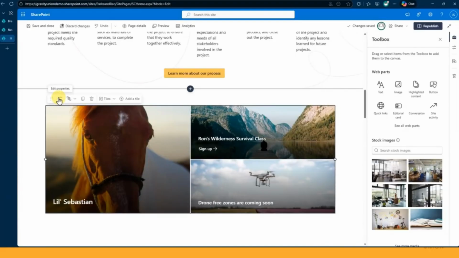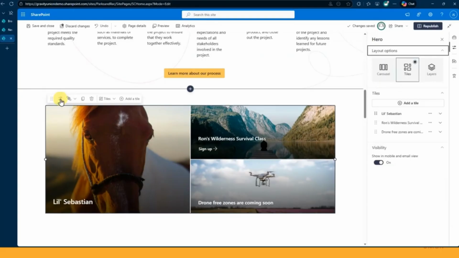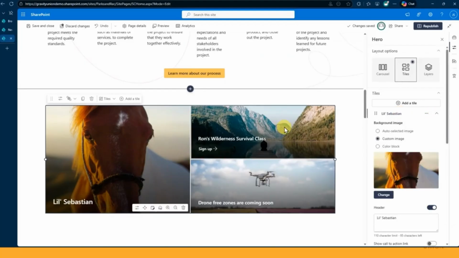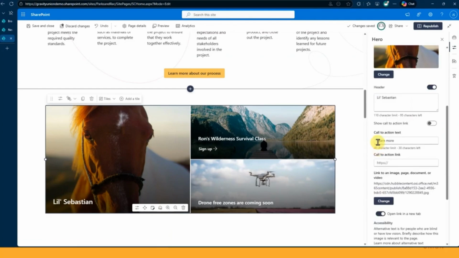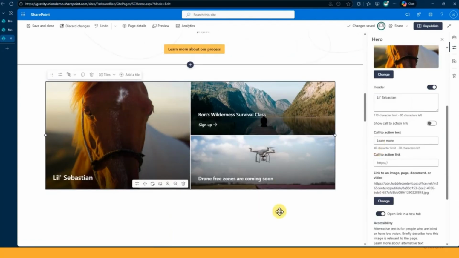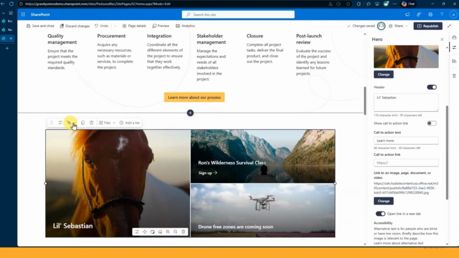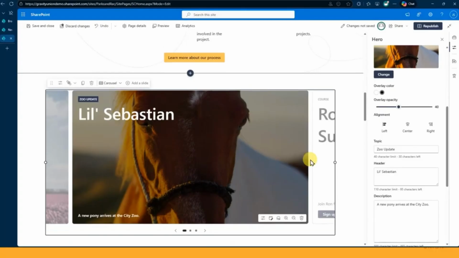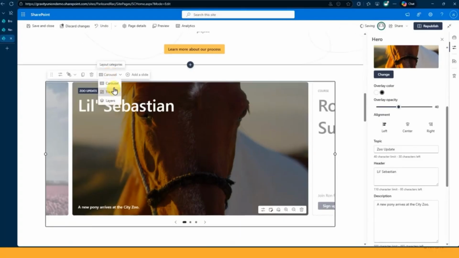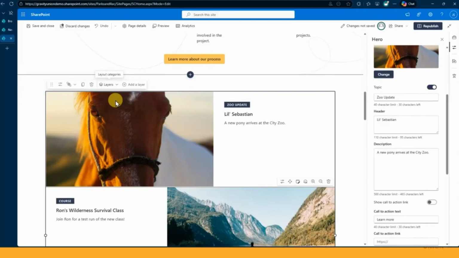And this is my example of my hero web part here. And so I recommend also checking those out if you haven't before. You can add these tiles, almost like different slides, and move them around, move them up and down, change the order, stuff like that. As well, change what the image is, your header, call to action, your link, and all of that. So you just go in, work through the configuration, and you can create some visual representation here. There's different styles as well. There's carousel, which kind of gives you a peek to the next tile, or just organizing it like the tiles or different layers as well. So it's sort of a standard layout.